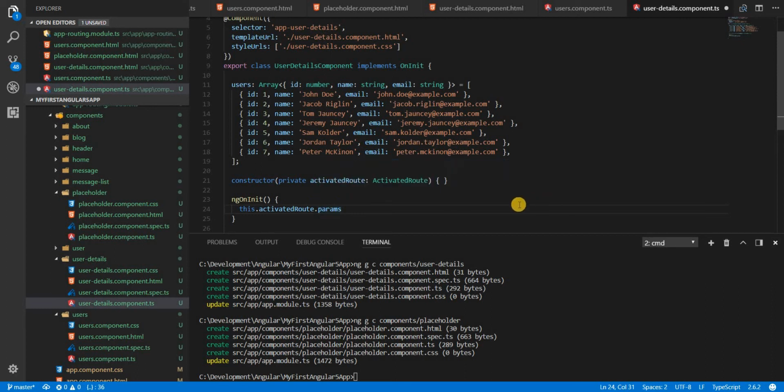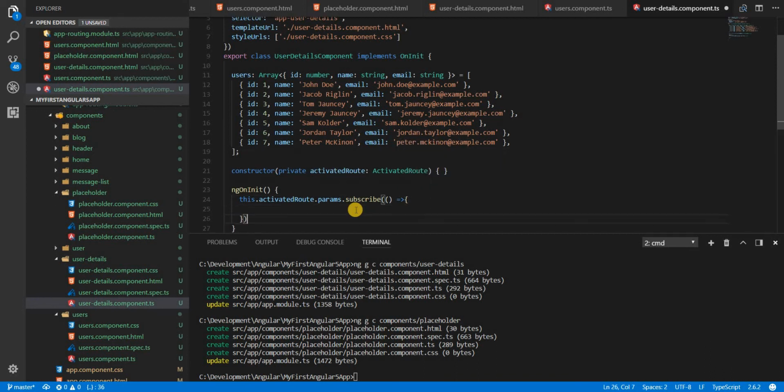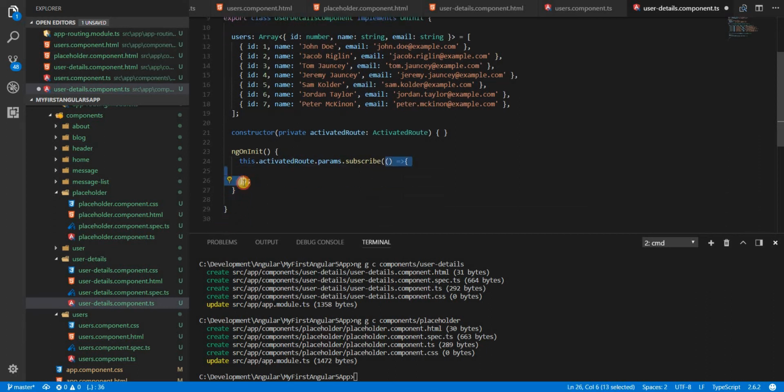Okay, so in case of observables, let's do something like call a method named subscribe on it. Just to give you a brief overview, in case of promises that you might know, whenever there is a promise, we chain a dot then function to it and pass a callback function to it, like so.